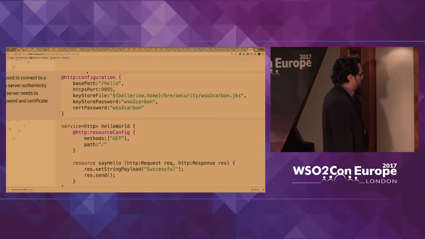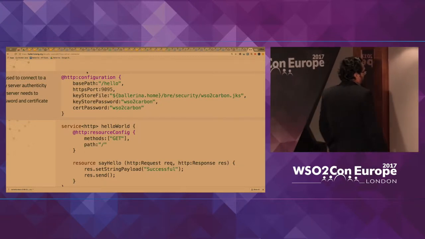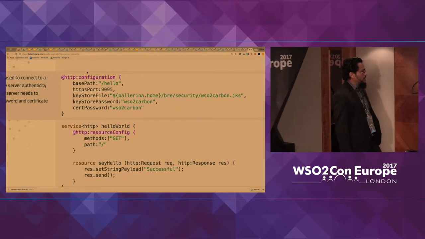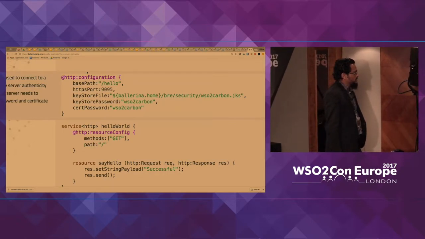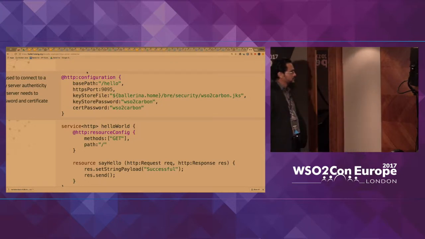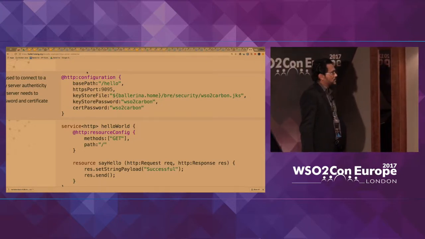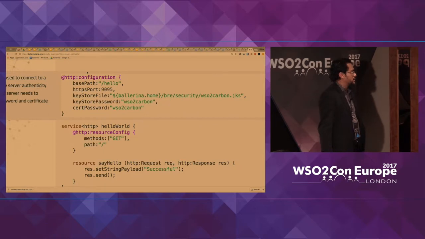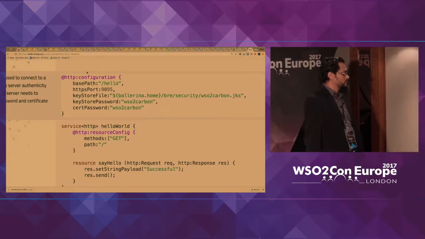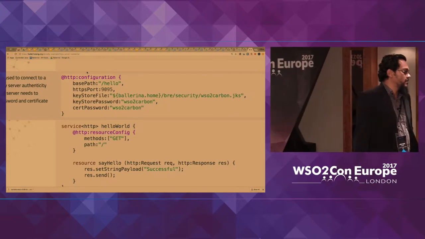I think there are tools to convert between the formats. I already did this, but one of my clients wants to use just PEM files, I mean the private and public keys, without JKS. Okay, so at the moment we don't support that. There is an ongoing discussion on the Ballerina Google group, and there was a decision not to support PEM files, only PKCS12, right.